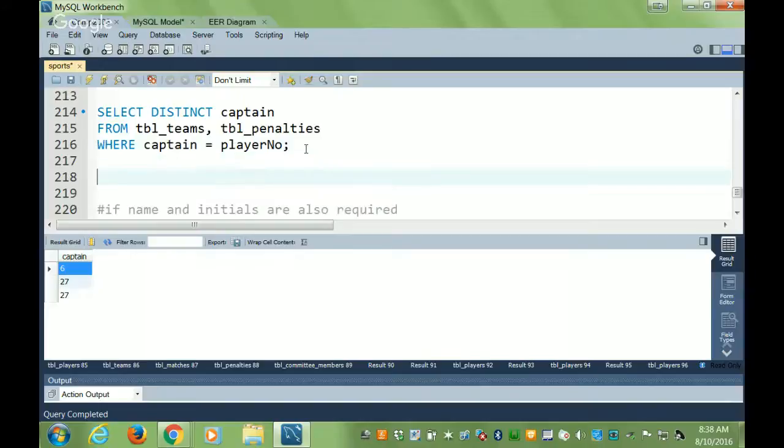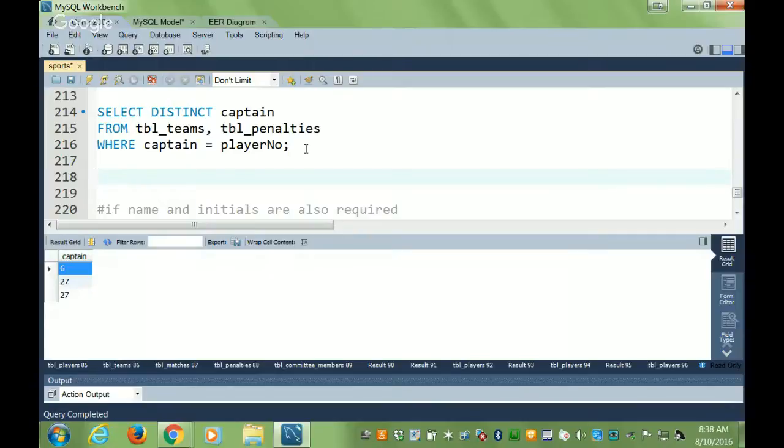What about an outer join? Can we make it more efficient? He's a captain, so definitely he's in the teams table. Right? So captains are in the teams table. If this captain has paid a penalty, then he's also in the penalty side. So think which table should go on the left and which table should go on the right. Since every captain has to be checked, did you pay a penalty or not?